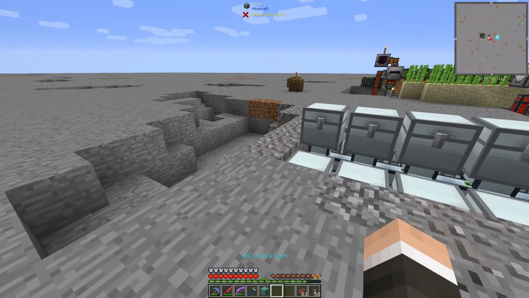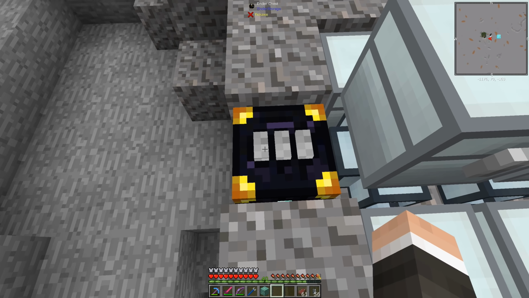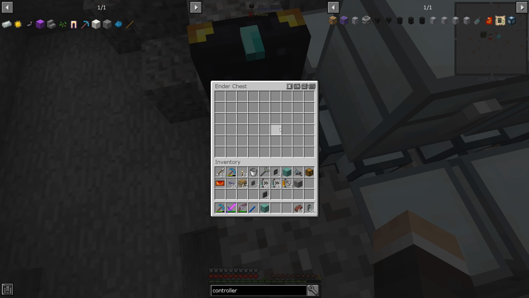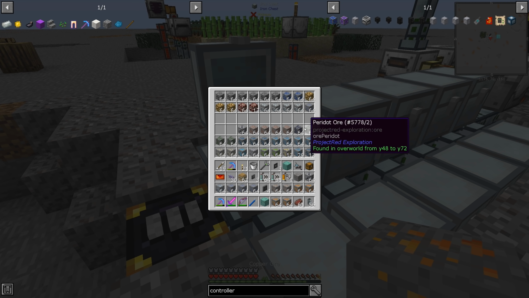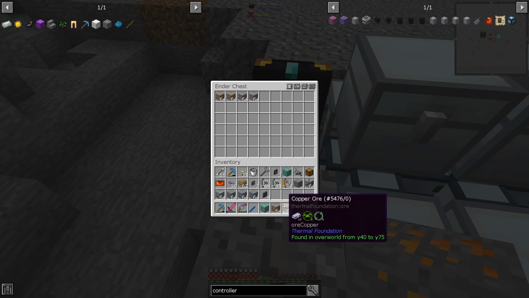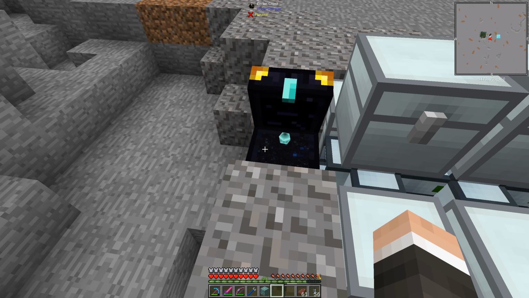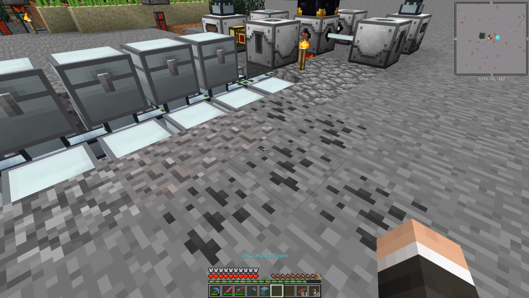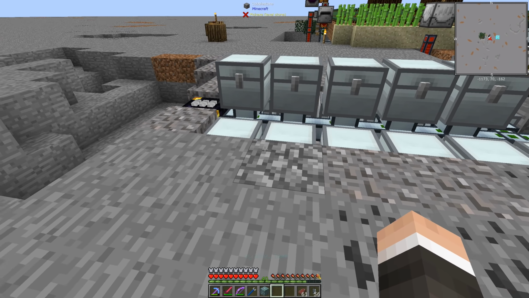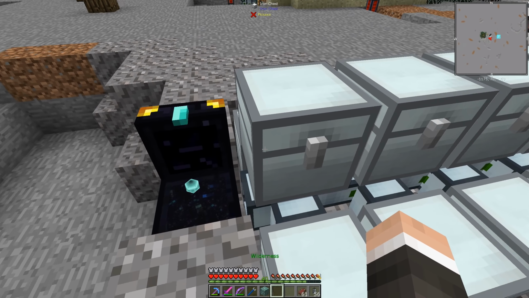Okay. So like I said, all we should really have to do is this. And then it should start seeing this as its chest to put stuff in. Right? How fast is that going? Yeah, that should be more than enough. All right. And so, like I said, now that should spit into here, I think.